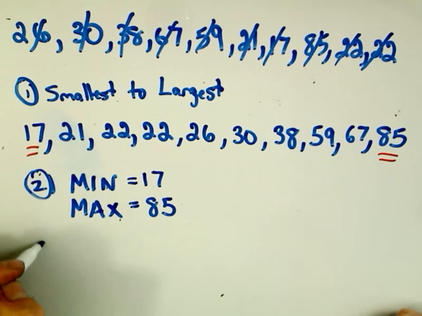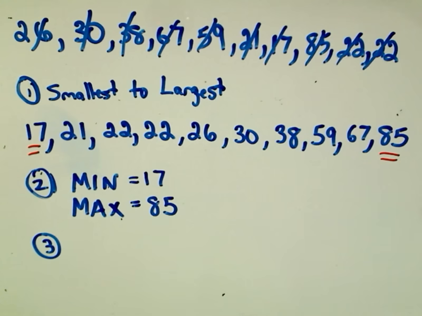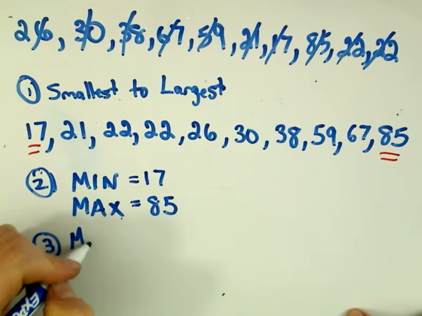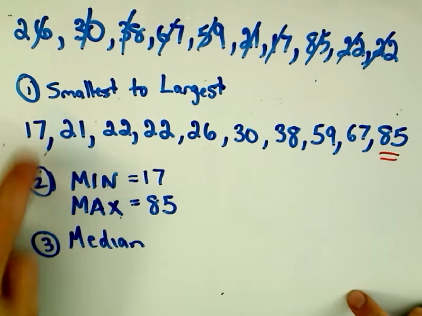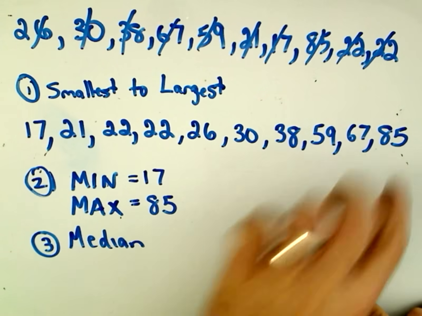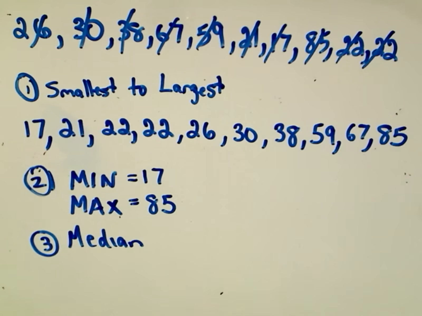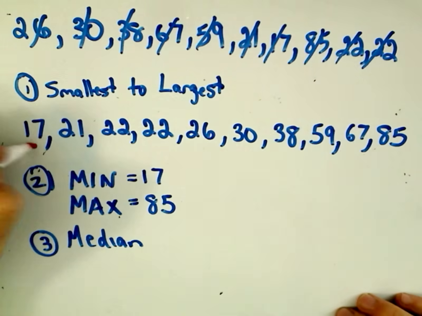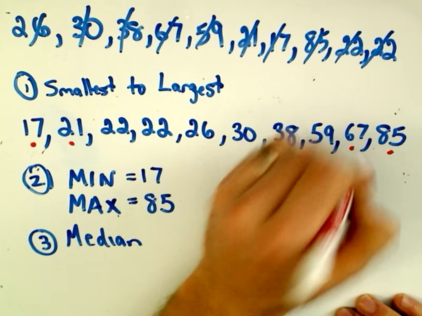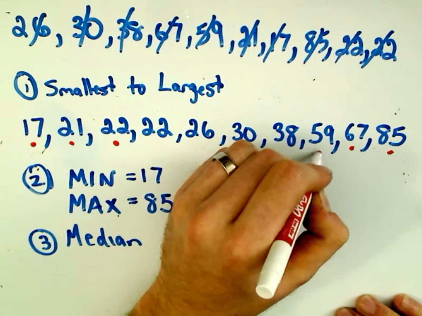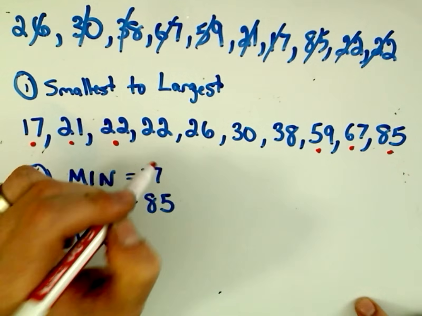The next thing, the other things we have to do. The first thing I would do is find the median. And remember the median is just the middle value if there's one single value, and it's the average of the two middle ones if we have an even number of data points. I usually just mark them off. So there's one and there's one, there's one and there's one, there's one and there's one. So I'm just kind of pairing up the outside parts.